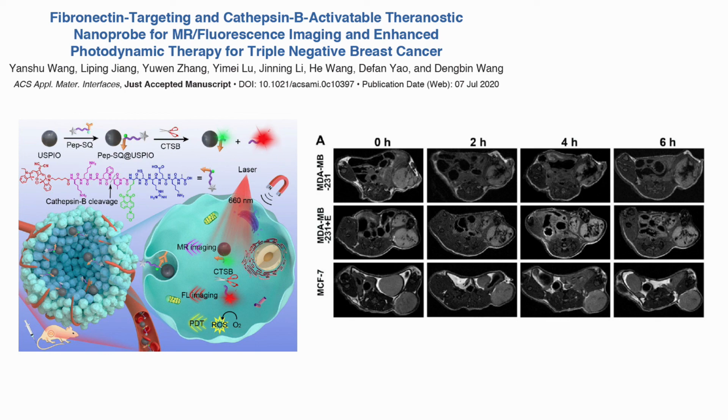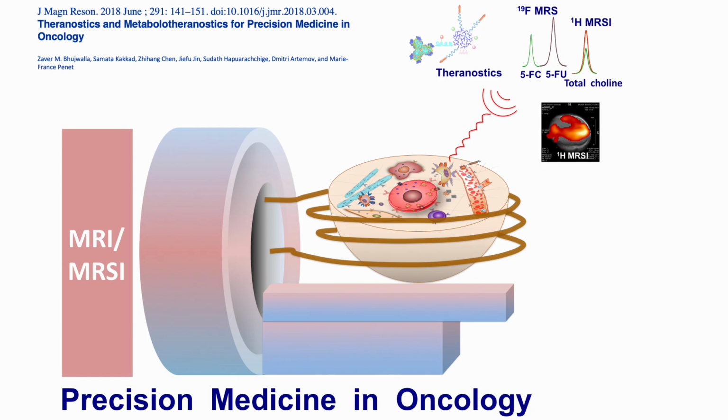And so, to conclude, I hope I have demonstrated that MRI and MRS have many diverse applications for cancer theranostics, and hopefully in the near future we should be able to see translational applications in humans of these many novel and innovative strategies that incorporate MRI and MRSI for precision medicine in oncology.